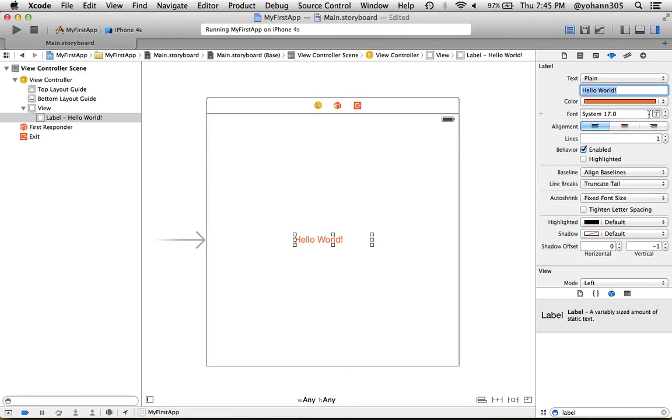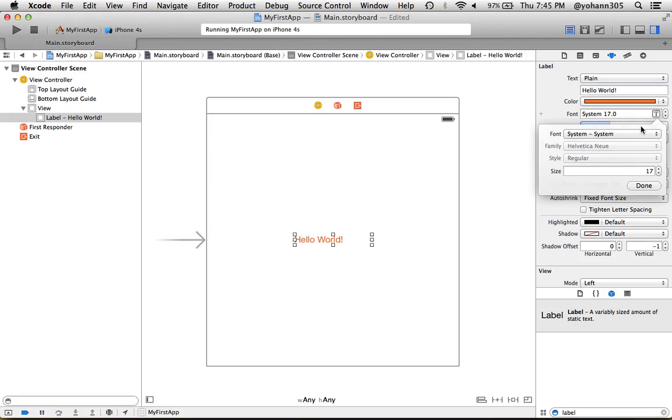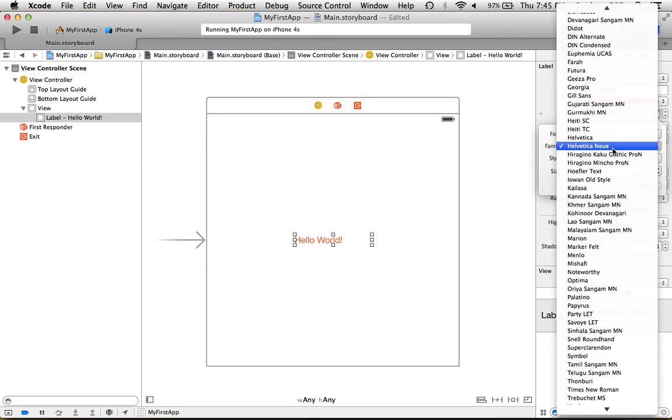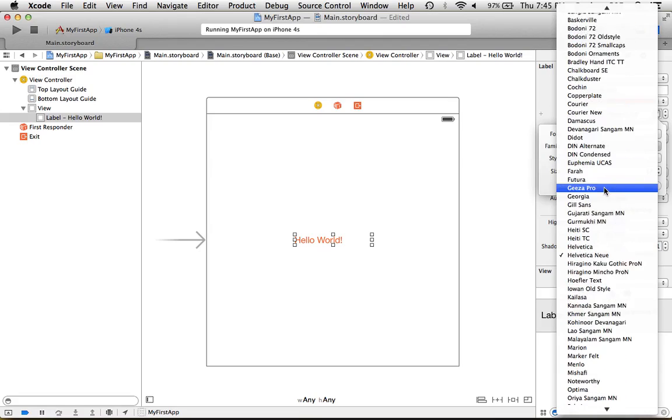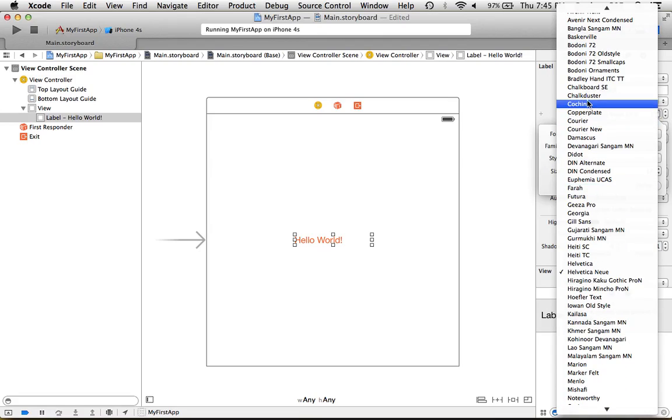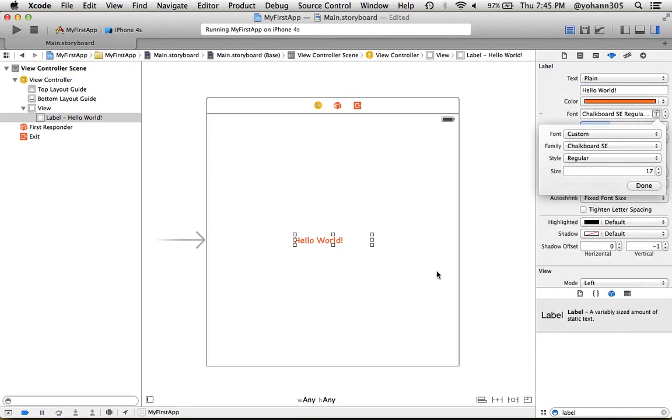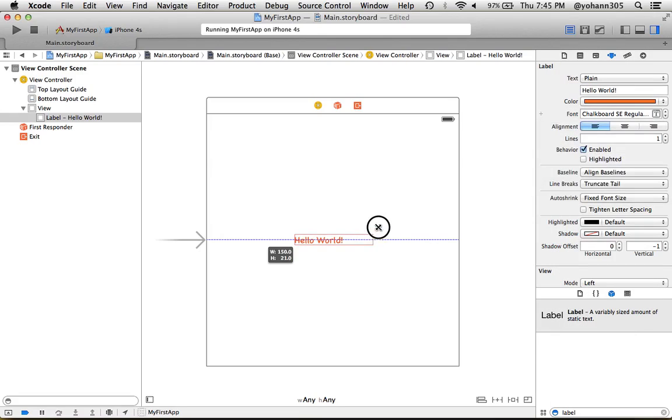Now you can also change the font by clicking right here on the font. I'm going to take a custom font and use one of those font families. I'm going to take a comic font, which would be, let's say, the Chalkboard SE. That's a pretty nice font that I like. And I'm going to make this bigger by dragging the inset. As you can see, I'm just dragging the side and making it bigger. And I'm going to increase the font size by clicking on this right here. The arrows right here increase the size of the font.